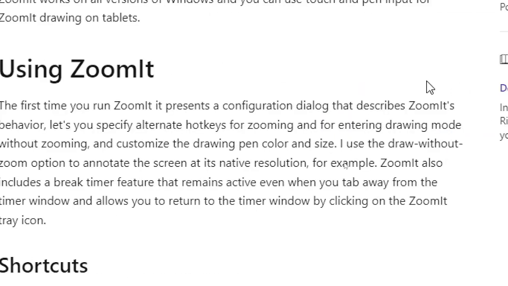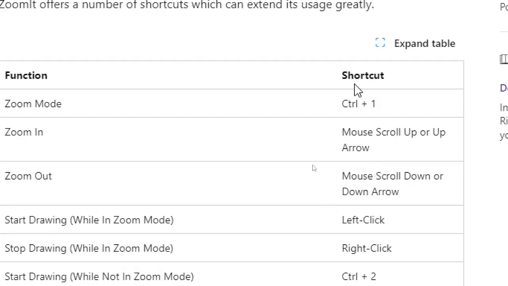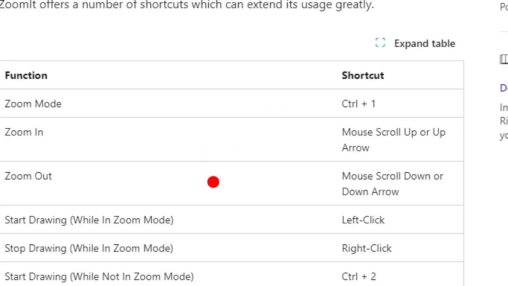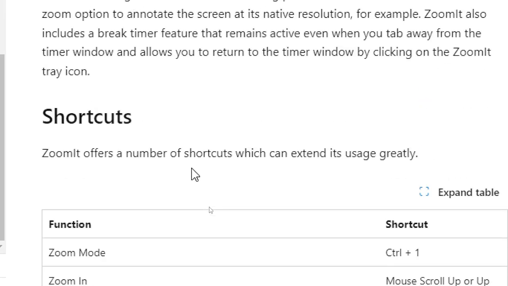So in ZoomIt, you did not press. If you press Control 1, that is the drawing in live. So Control 2, switching. Okay. Then when you press the Control, you can increase your mouse, zoom in, zoom in, zoom out. See, you zoom in, zoom out the screen. If you want it on a full screen, you have to escape again, because when you zoom it, the captured screen is the one you zoom. Okay.